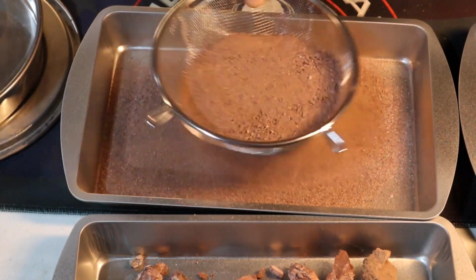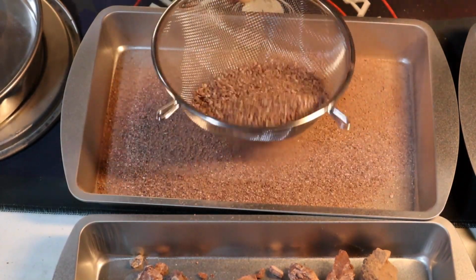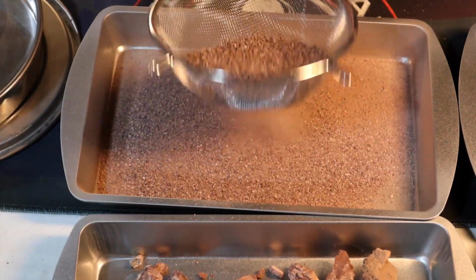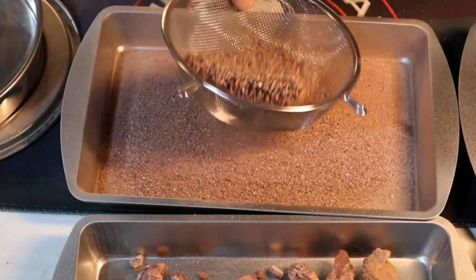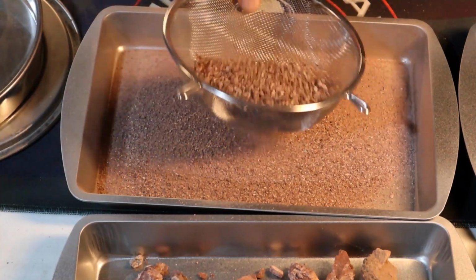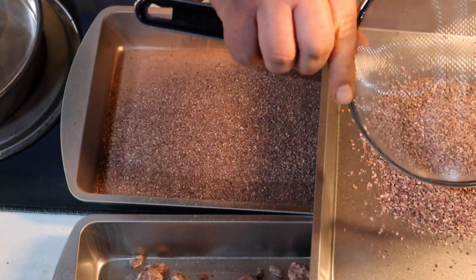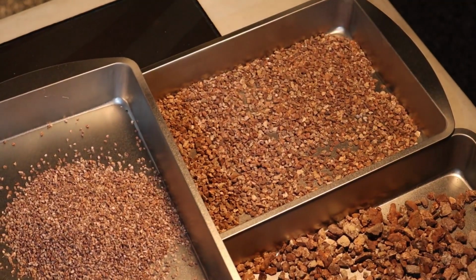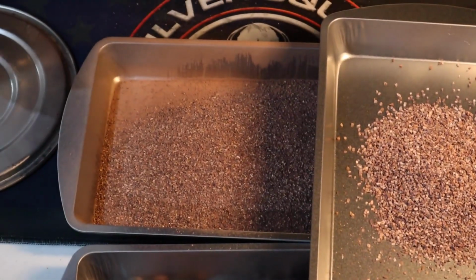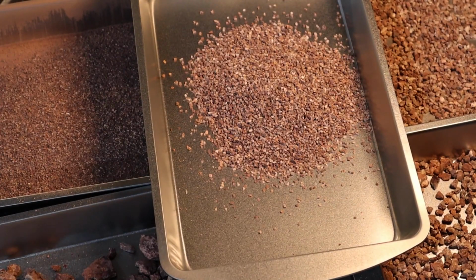All right, look at this. We're flying through this faster than a cupcake through a child. I'm not even sure what I would classify this mesh as. It's probably close to a 10 size mesh. And this is where I would expect you would find most of your bigger pickers, but we'll find out. So as you guys can see, we went from big rock to 1/8 to just a little bit smaller, even smaller, and then our finer dust almost. I guarantee there's gotta be some flakes in this.